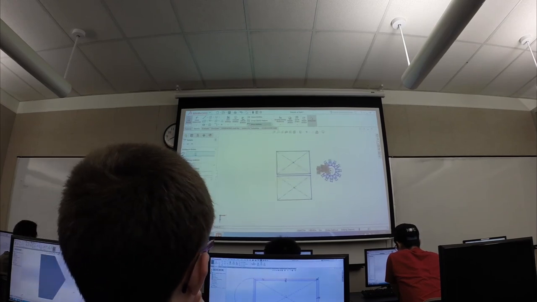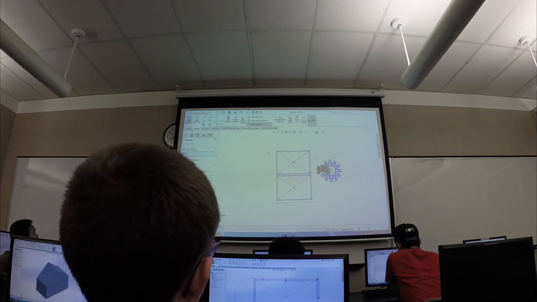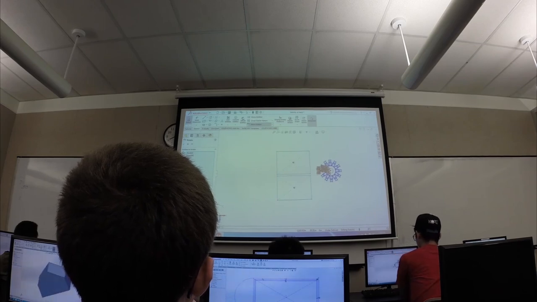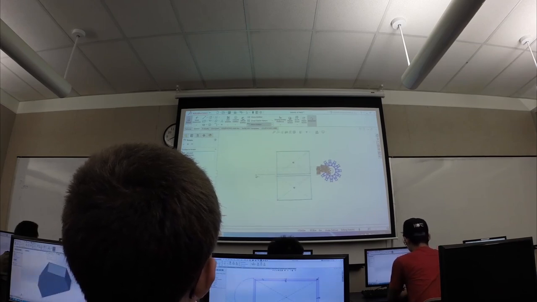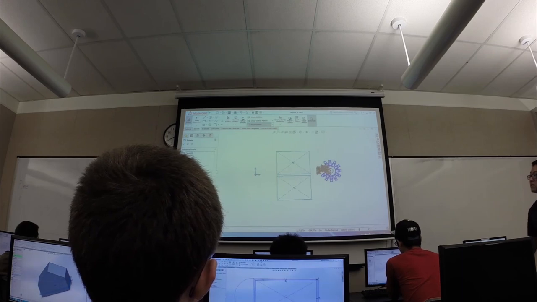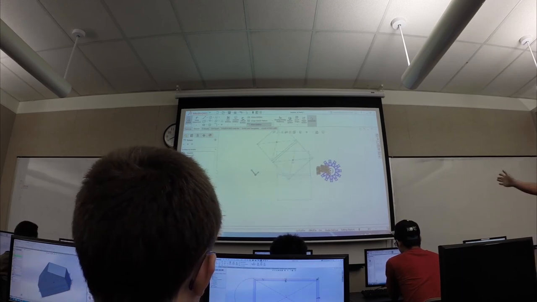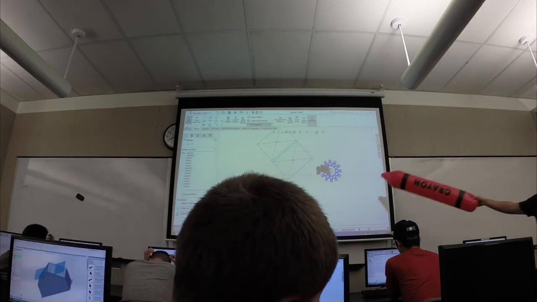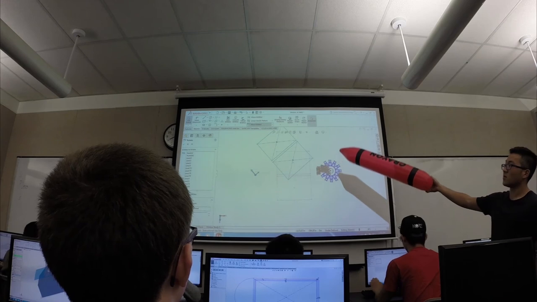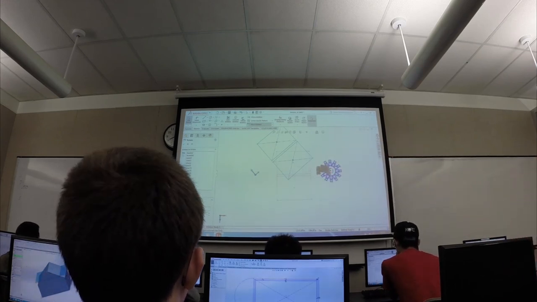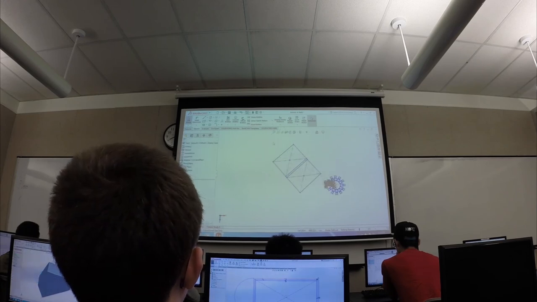Rotating the entities, very same way. When that first parameter is open, you select the entities that you want rotated. You say center of rotation. Let's say, okay, I want this to be the center of my rotation, right? And then you define an angle for it to rotate by. Let's say we want some arbitrary number, 40. Now you can see where it was before and where it's going to go. The reason why you still see this ghost line is it wants you to confirm before you actually commit to it, right? It's like, is this what you want? When you say yes, it'll place it there for you.